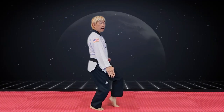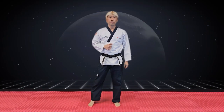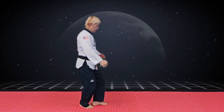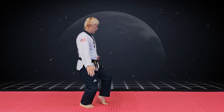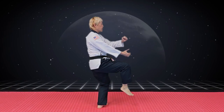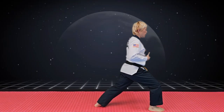Okay, after the tiger stand, gather up, front kick, set. One, two, double punch. 두 번 지르기. So, after the tiger, when you kick, put it down. Put it down. When you kick, pivot. Pivot at the same time. So right here, you put it down. And pivot at the same time and set. You gotta step forward, forward stand, forward stands. Okay? And then it will be same thing.